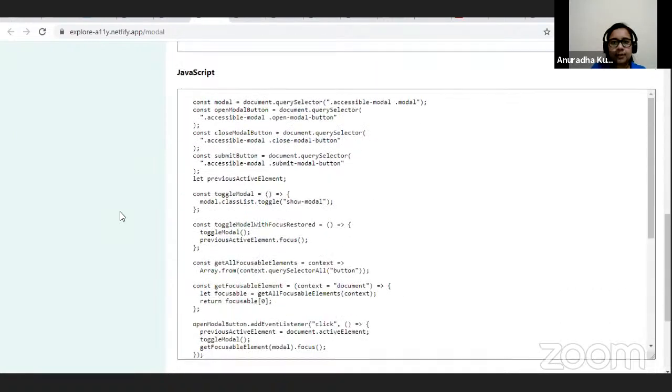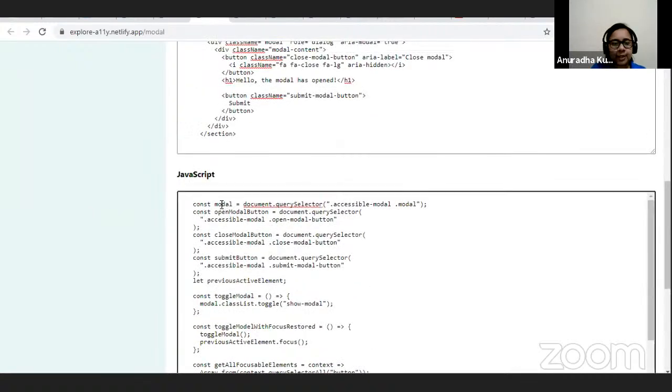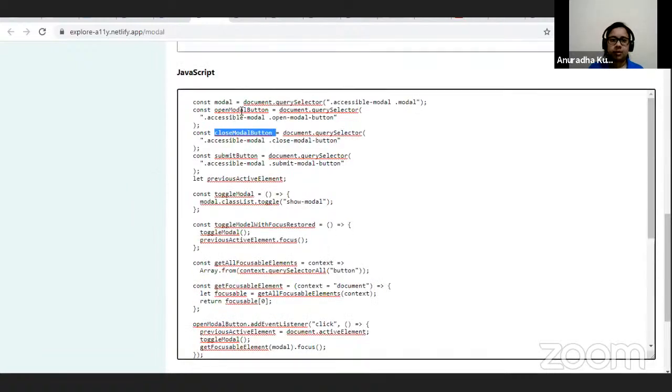Okay, so let's come to JavaScript. If you see what we are doing here, first we take the modal. This is my modal element. And then we have buttons. We normally do that. We check the buttons, because we want to attach the event handlers to those. So the buttons are the three buttons: the open one, and then when we are in the modal, the close button and the submit button. These two will just close it.